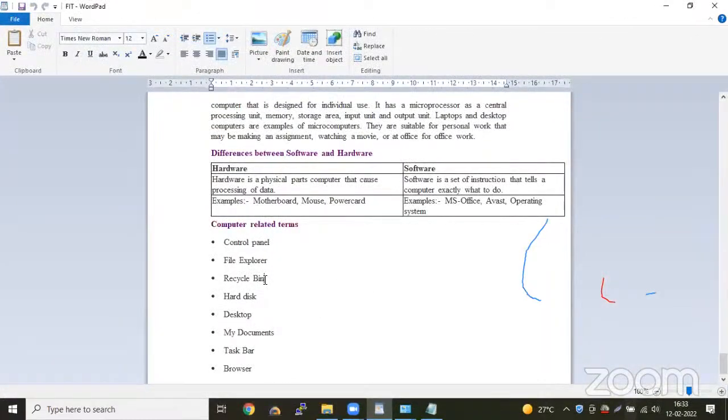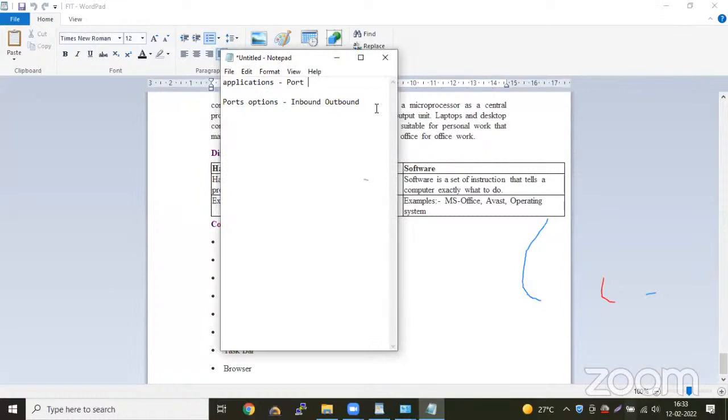Recycle Bin. Everywhere we have a dustbin, right? In rooms. Here also two options are there, I'm telling you the two options when deleting a file: temporary and permanent. Temporarily deleted files will be stored in the Recycle Bin. I'll show you that Recycle Bin also. Permanently deleted files will not be stored in the Recycle Bin.